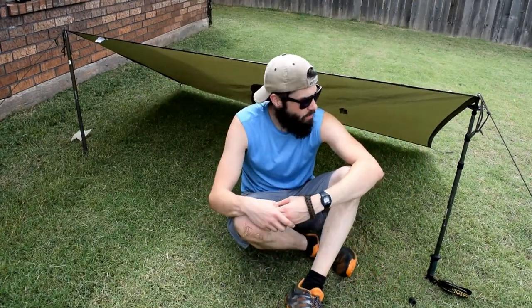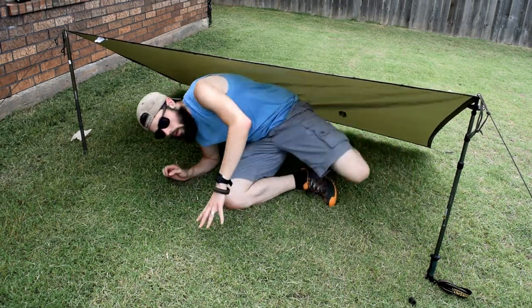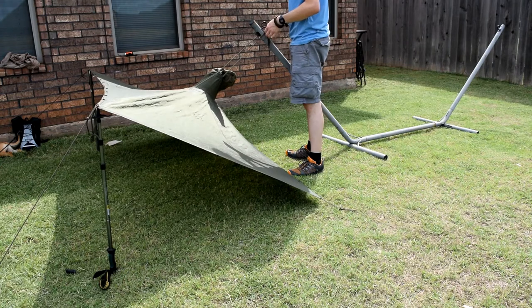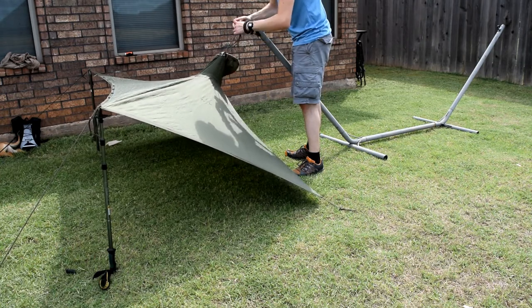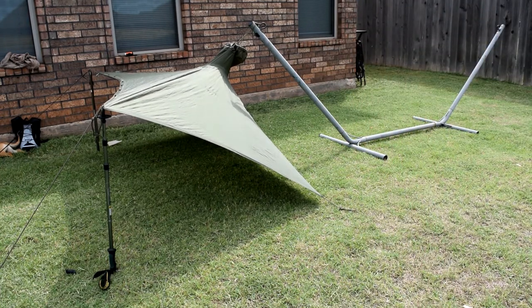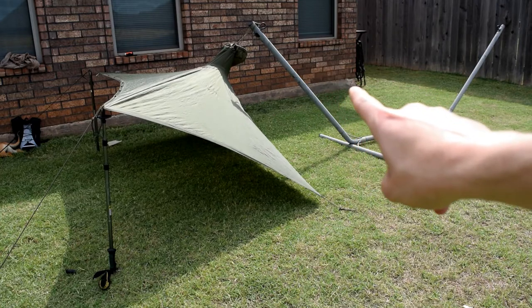Get under this thing. This is what I would do if it was like higher winds, lots of rain. Let's just leave it like this. But one important thing you can do, let me show you, with this cap with the hood part, which is going to flare all that out and make a ton more headspace. The thing you can do if you don't have a tree here, you can set up a stick, run the line, just one stick up, run the line over the stick and stake it down here.